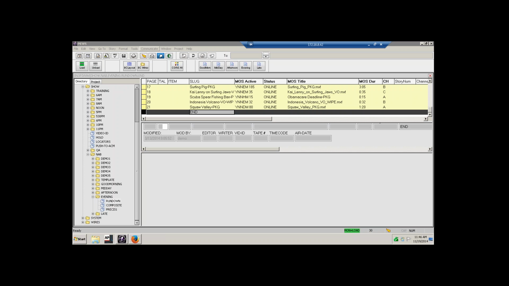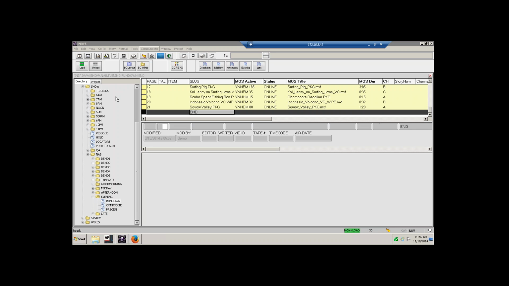What we're going to be doing is going through a pretty standard workflow scenario where we're adding a story to our rundown, creating a MOS ID for that story, and then allowing the editor to link video to that story. We'll be able to see when the video is linked, and we'll be able to view the video in iNews without leaving the iNews application. So let's go ahead and go through that scenario.